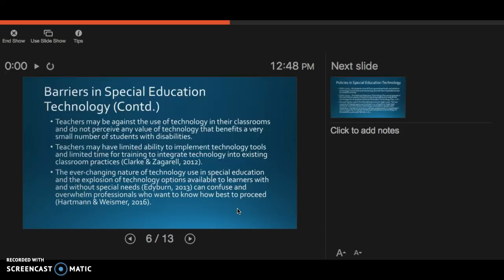And that is, I mean, we get a new device every single day, and the old device just becomes not usable by our students, and they do not support the technology. Companies do not support those devices or those software or those tools. It just becomes very difficult to catch up with all the ever-changing technology.